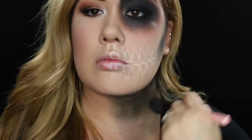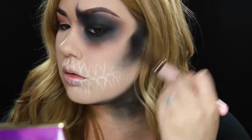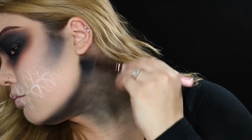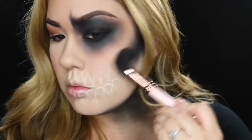So just look at your head and pinpoint where that's at. It's usually by where your baby hairs are at. You'll see me do it right now. You want to go into that part of your head, not the temple, because you don't want it to be too black with black.